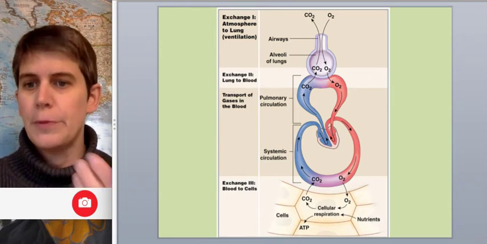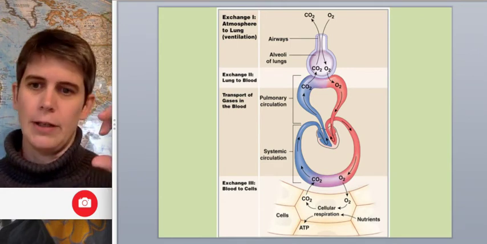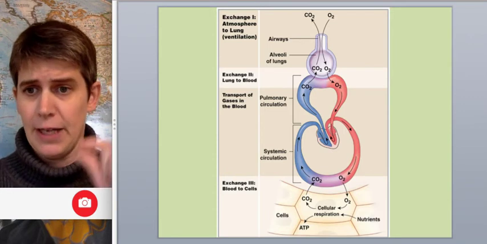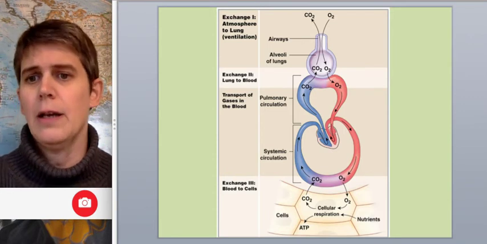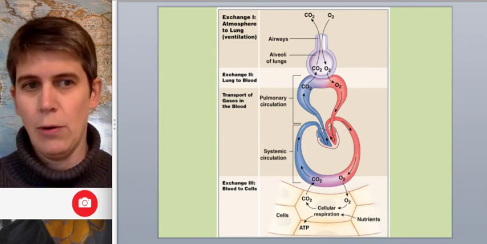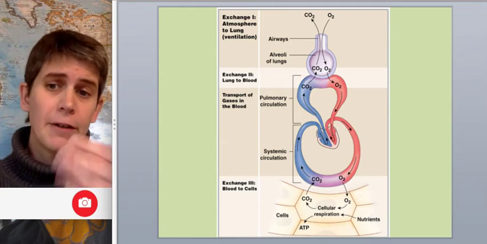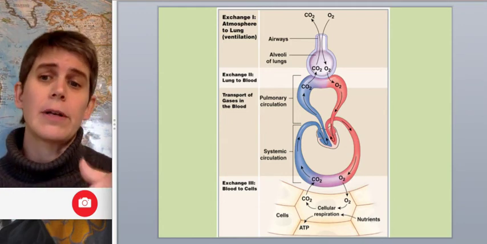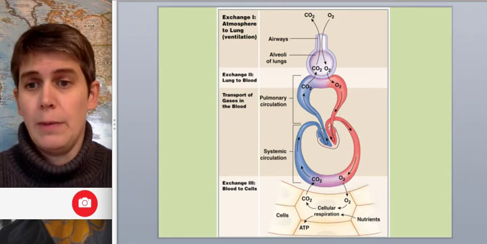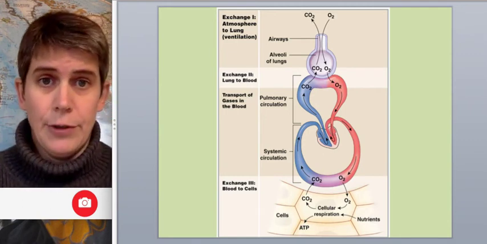So the faster you breathe, the more gas exchange occurs, because you're replenishing the amount of oxygen in the lungs and replenishing air that has a tiny amount of carbon dioxide in it into the lungs. And so you're maintaining these partial pressure gradients that allow these gases to move across the respiratory membrane. So basically, the faster you breathe, the more you're getting rid of carbon dioxide. Just think of it like, if the purpose of breathing is getting rid of carbon dioxide, the more breathing you do, the more carbon dioxide that you can get rid of.